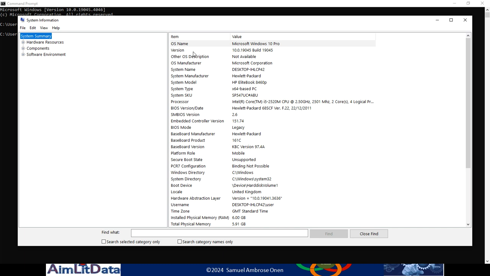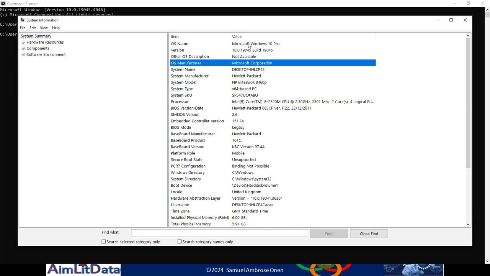From this summary, you can see the name of the operating system, which is Windows 10 Professional. When you go down, there's a lot of things you may get from here. For example, you can get the version of the operating system, the description, the manufacturer, and all those kinds of things. But we are not interested in that information.